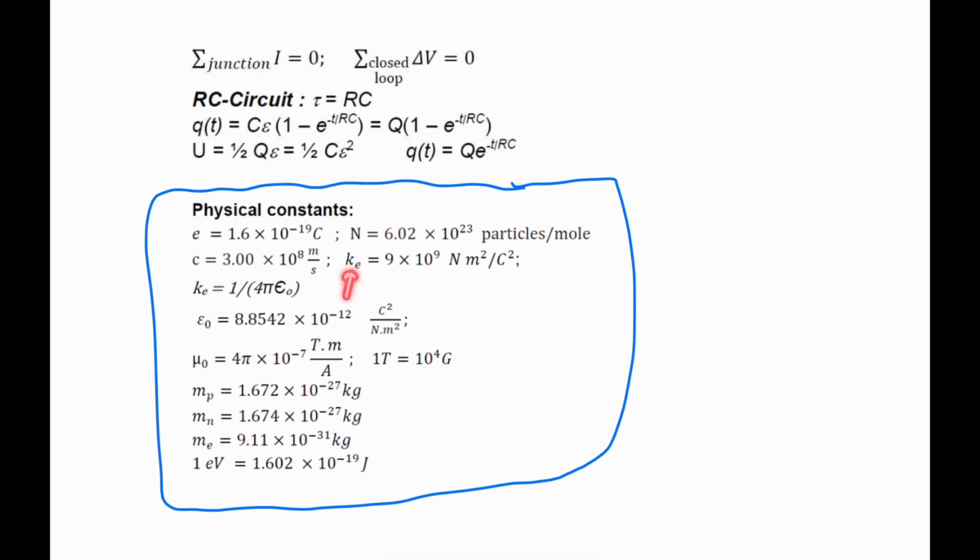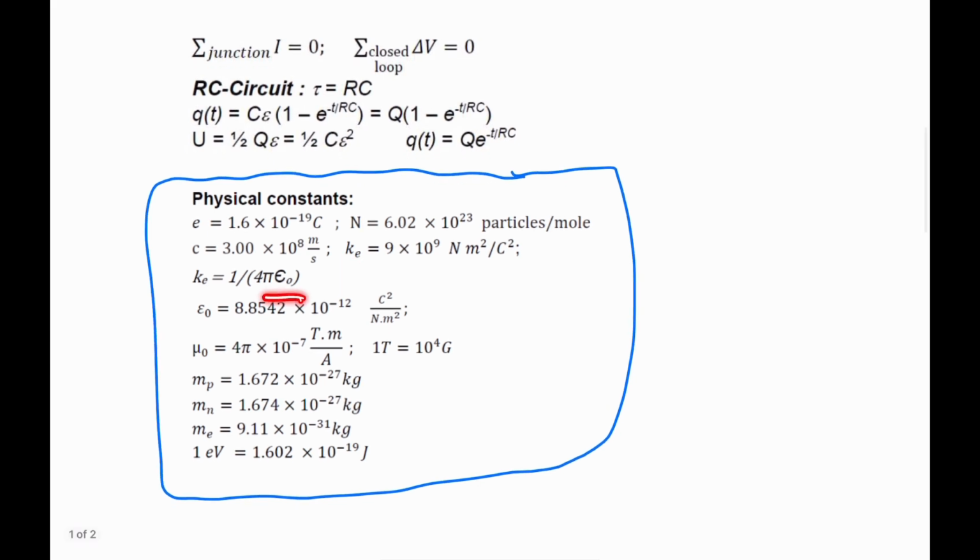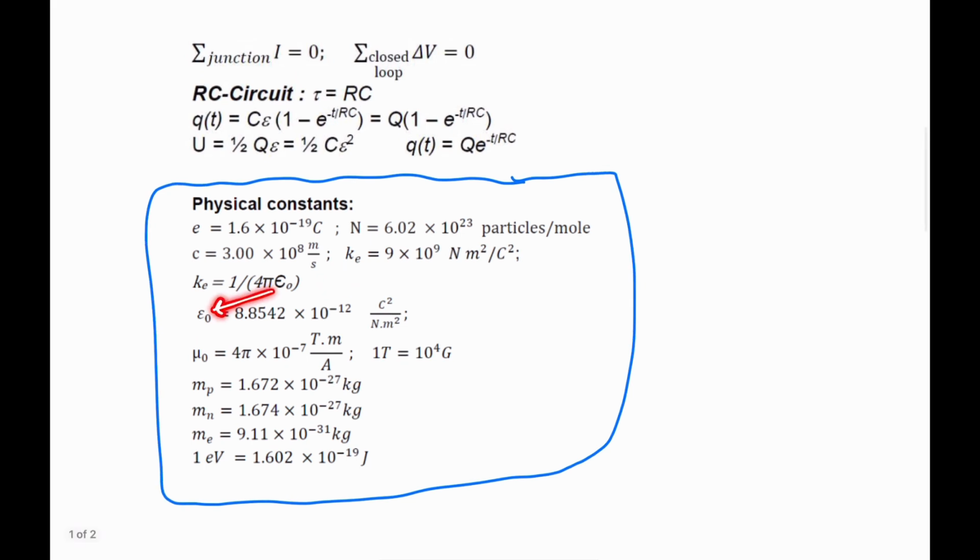Then we have k_e, which is Coulomb's constant. Normally, it is written like this, 1 over 4 pi epsilon naught. And epsilon naught is also given to you. It's right here. They just write it differently. Either it could be this squiggly epsilon or it could be this epsilon. It is the same thing. And they also give you units for this. So you can see 1 divided by 4 and pi. These things are unitless. This thing has units, but it's 1 over this unit. So if you flip these, you should get Newton meters squared per Coulomb squared, and this equals the units for the Coulomb constant, which is actually given to you here.